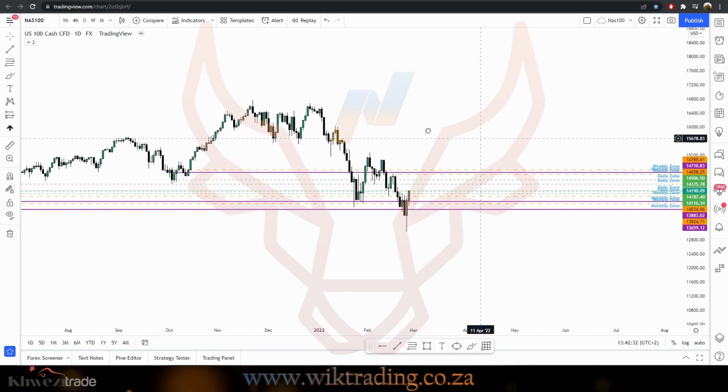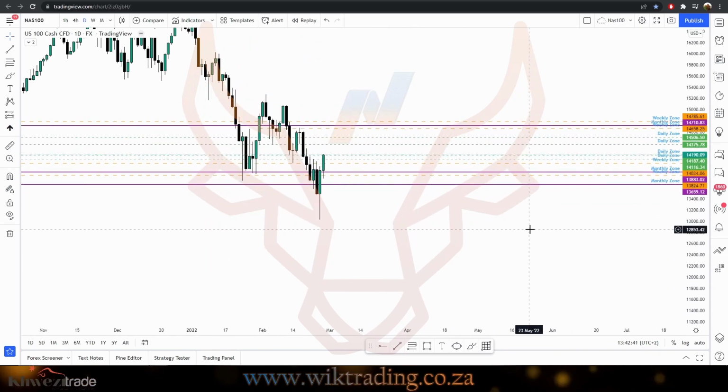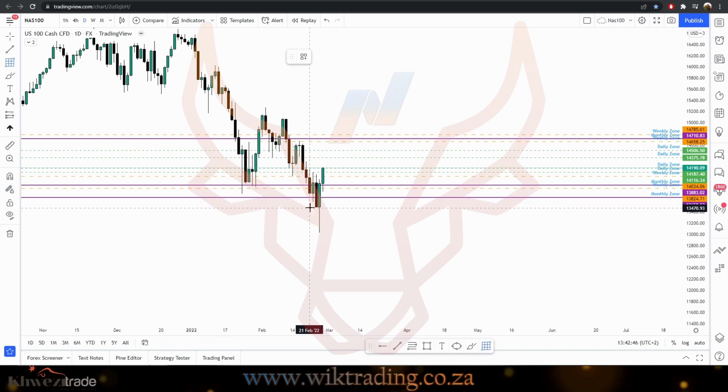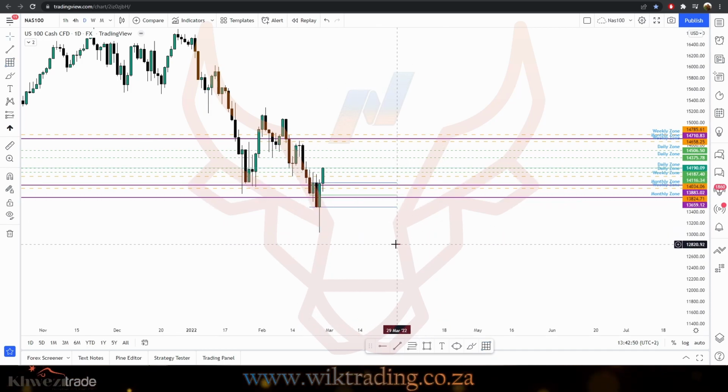So on the daily time frame, we've got this massive bear momentum here. And then the market formed this beautiful structure here at the bottom at the monthly support zone that we have. What I'm going to do is take a liquidity tool and draw it around that little bearish candle. I'm not going to go into detail as to why now. You can check out the video. I'll leave the link at the end of the video again for you to have a look.